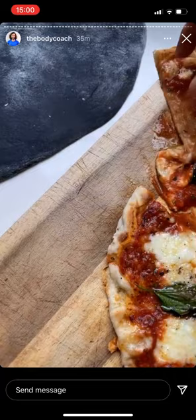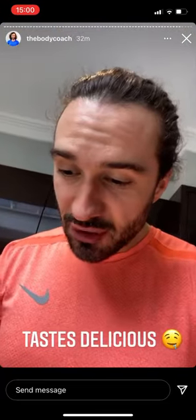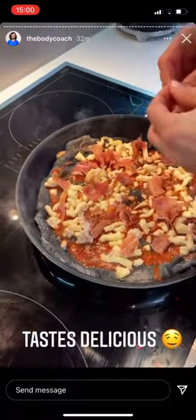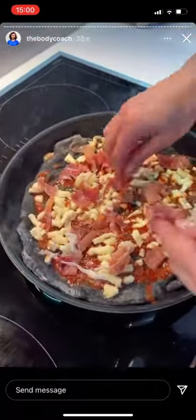The cheese is melting nicely. Here's the taste test — it's actually a really really nice tasty sourdough pizza. The key if you get one is to have a massive pan because you want to get it as thin as you can. Rosie is putting some parma ham on hers — and that charcoal dough looks nice too.